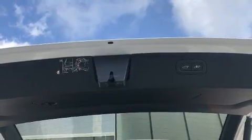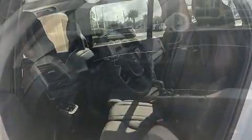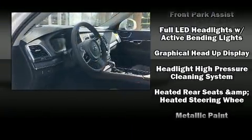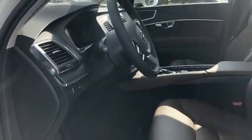Volvo also prioritized safety and security by including head curtain airbags, front side impact airbags, traction control, brake assist, anti-whiplash front head restraint, a security system, an emergency communication system, and 4-wheel disc brakes with ABS. Electronic stability control ensures solid grip atop the road surface, no matter how challenging the driving conditions.